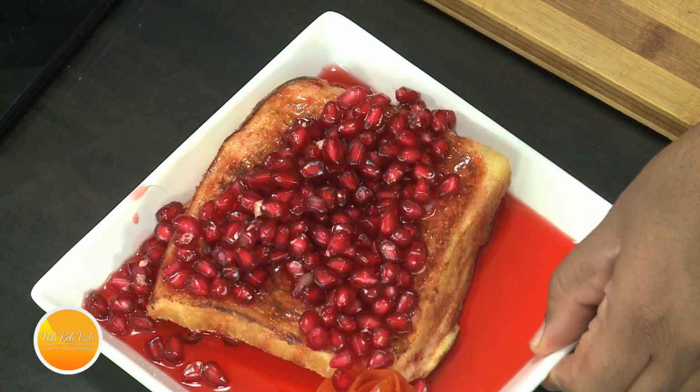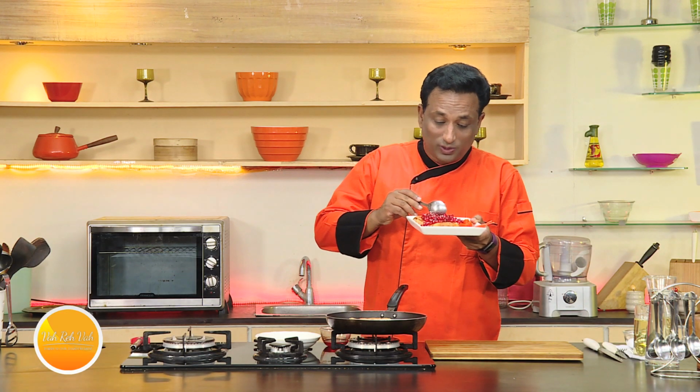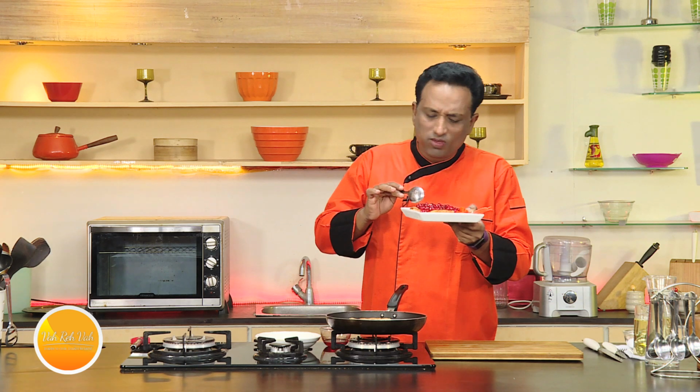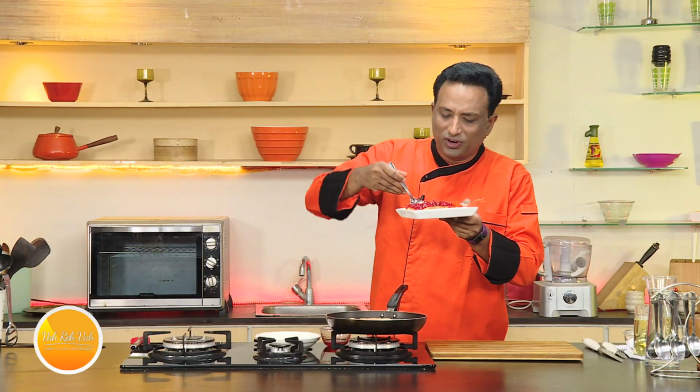Dig in. Friends, wow. With this pomegranate, these are really, really sweet and especially they are in season in India. They are pretty cheap too. My awesome, juicy, juicy French toast. Just out of the world. Oh, wow. Really a lot of love in this love French toast.